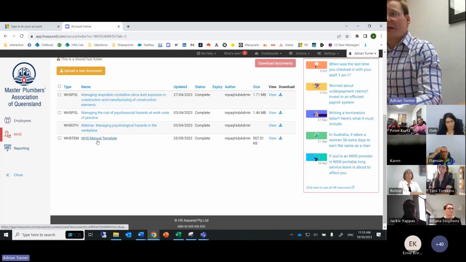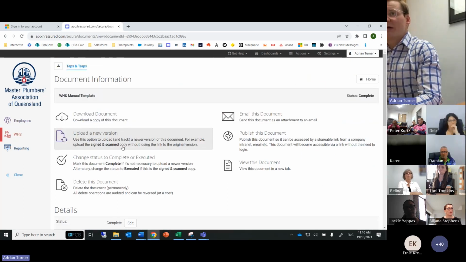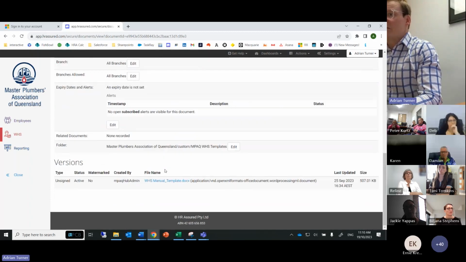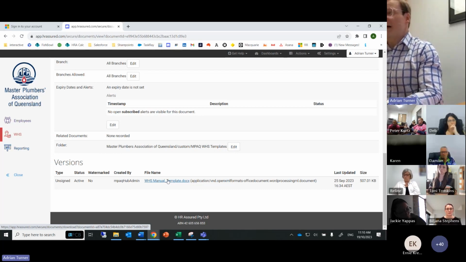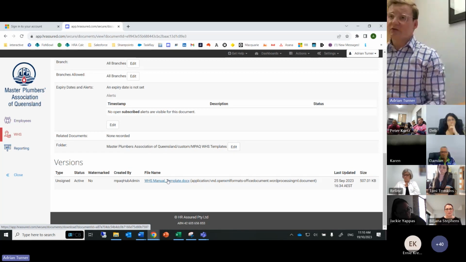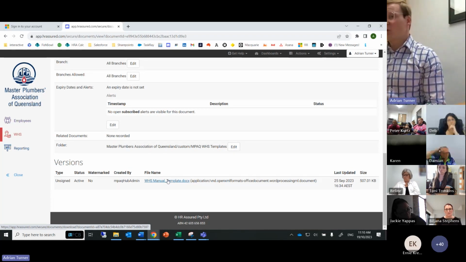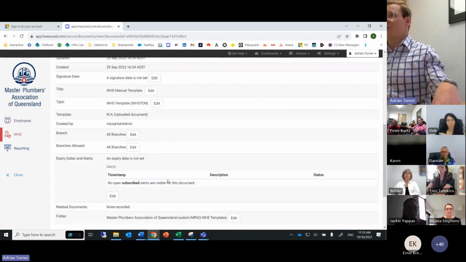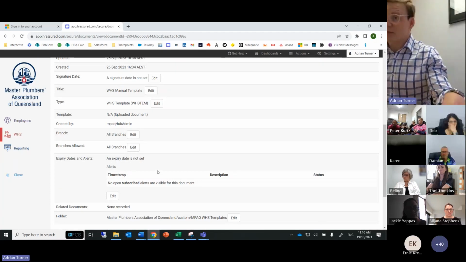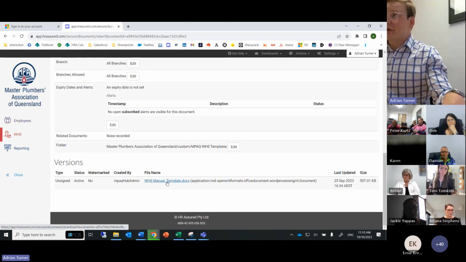I would say probably the most useful document or functionality in the system is the WHS manual template. This is a giant manual for work health safety management, and within that document, it sets out what a system is. Many of you might have used that already or provided it to a contractor or through a tender to demonstrate, hey, we do have work health safety things in place, and these are all our policies and procedures that govern how we approach health and safety in the business.